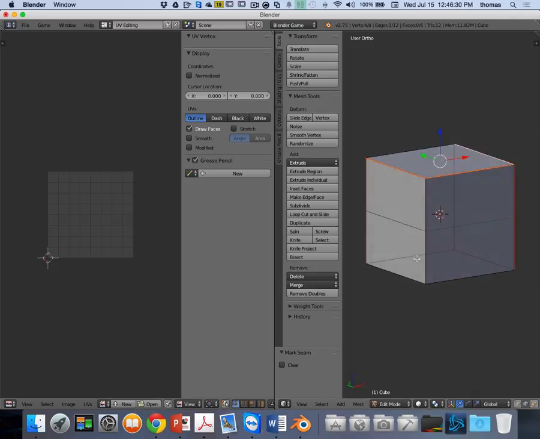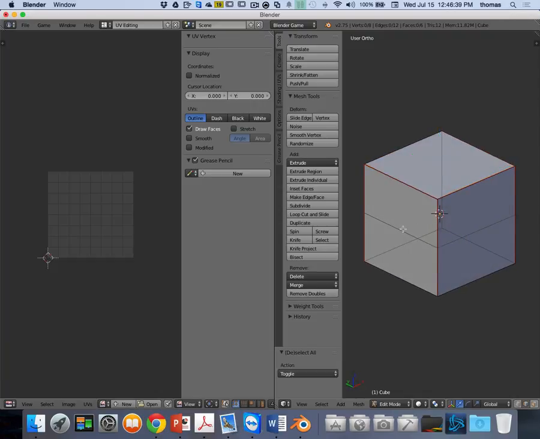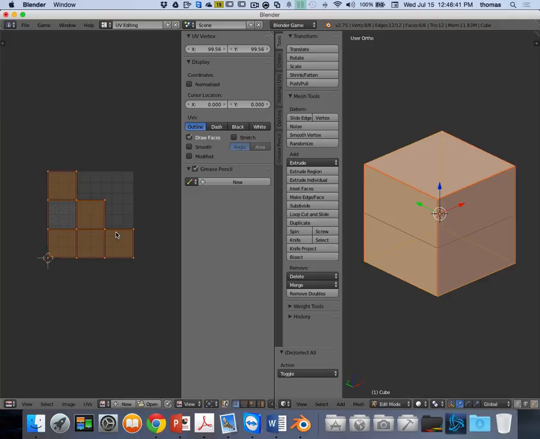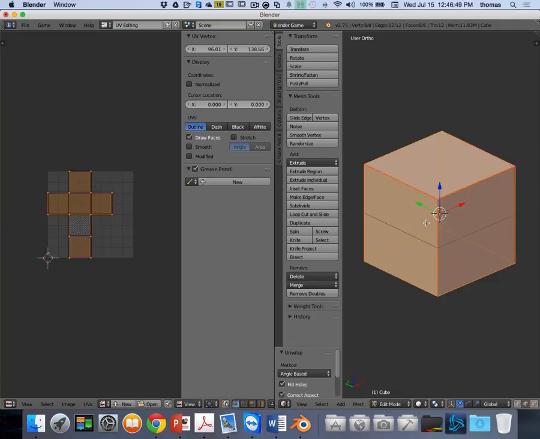Now I don't have my seams marked on the bottom at all because I want that to be solid. Okay, so let's select all now. Look what I got. I've got the same thing, and I want to unwrap, right? And I want to do an unwrap. If I just do a regular unwrap, I get this now. So unwrap, U for unwrap, and then I get this shape. You see the shape? Do you guys get this shape? Mm-hmm. If you guys don't get this shape, right, then you haven't done something right.